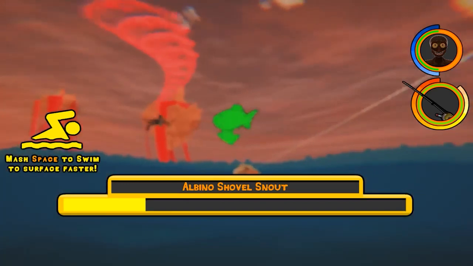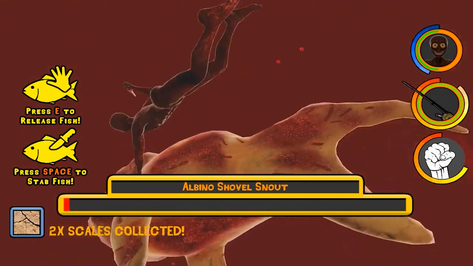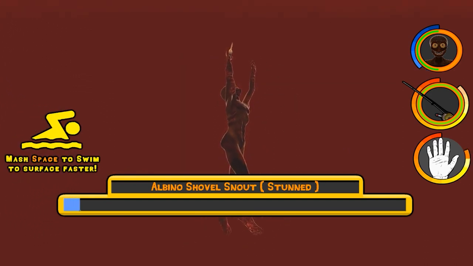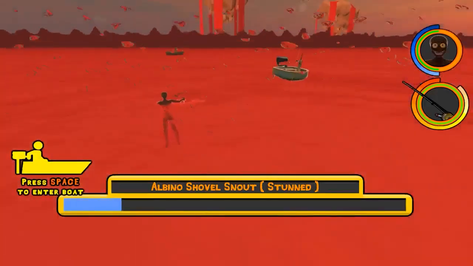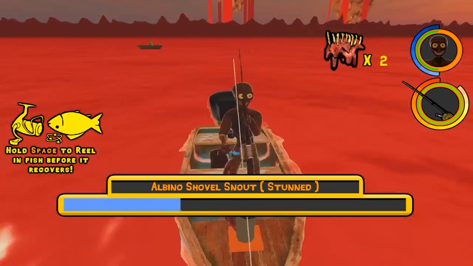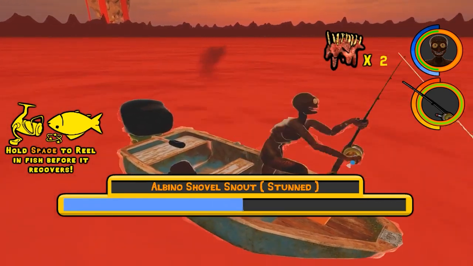Do you think anyone fishes like this in real life? Like, they'll go deep sea fishing and they'll hook a shark and swim out and beat the fuck out of it. Oh, he's stunned. Okay. Alright. How do I get back? Okay. I have to begin fishing. Come on. Come on! I stabbed the fish 100 times to merely stun it so I could reel it in.